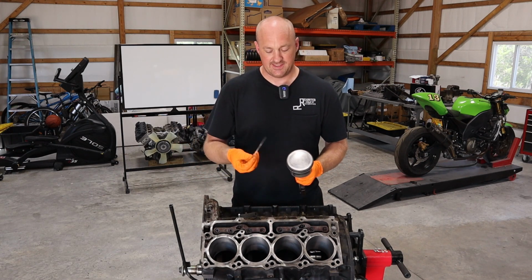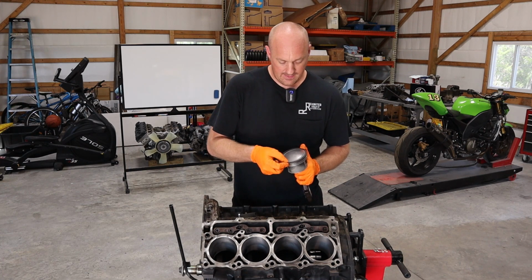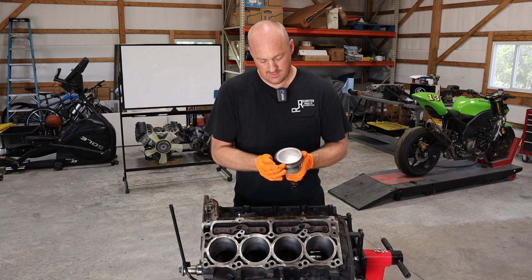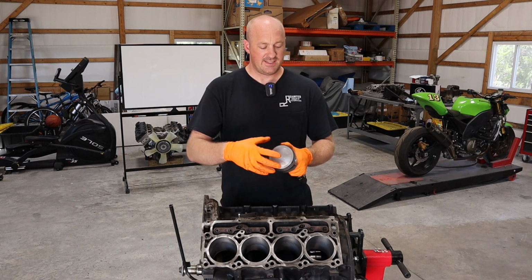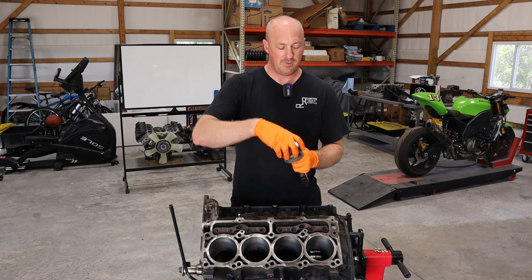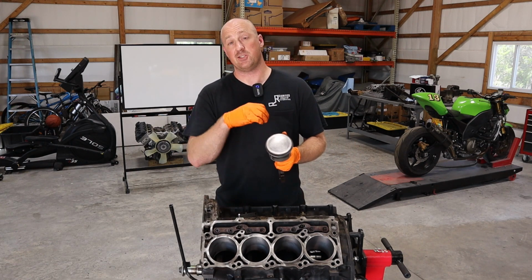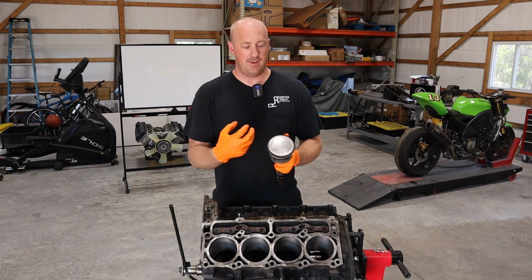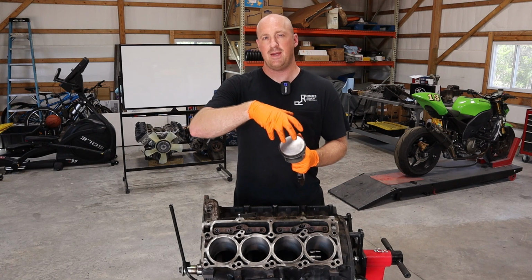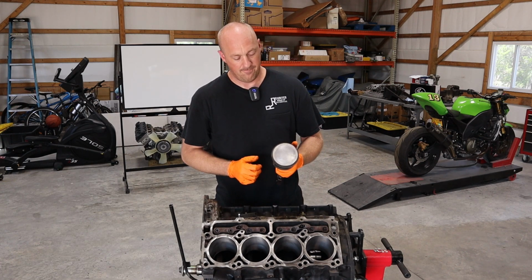Now the top ring in this case does not have a top or bottom side, so it can go on either way. Again, we'll just slip it into place and walk it around. There we go. And one last thing you want to do is make sure all of your rings are moving smoothly in the ring gap. If you're using used pistons, you definitely want to get in there with a little pick tool or something and clean out any of the soot that can get jammed or gummed up in there, because these rings need to be able to move freely the entire time, need to be able to spin and shift back and forth. If they can't, you're going to have serious problems, so make sure you clean that out.